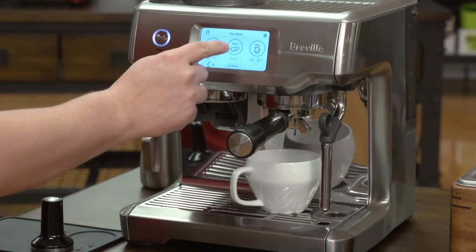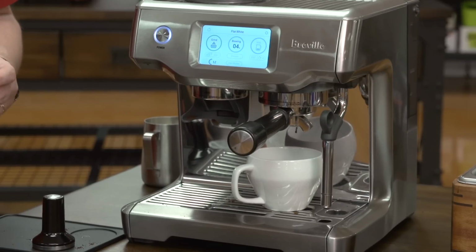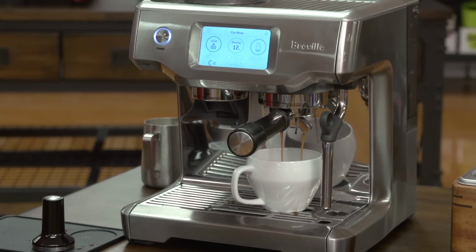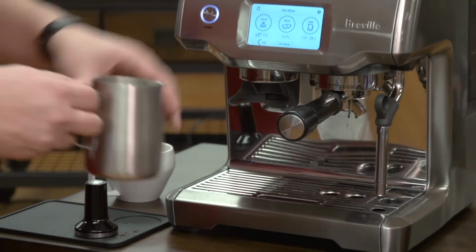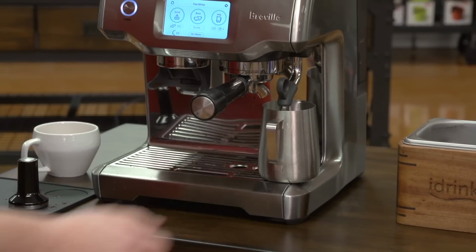I like to make the espresso first for a milk-based drink, because I find, especially if you want to pour latte art with less foamy milk, you don't want it to separate. So you want the milk to be ready immediately after frothing. So with my coffee ready, I'm just going to set this aside for a moment, and I'm going to froth my milk. And this is where the Barista Touch is really impressive.